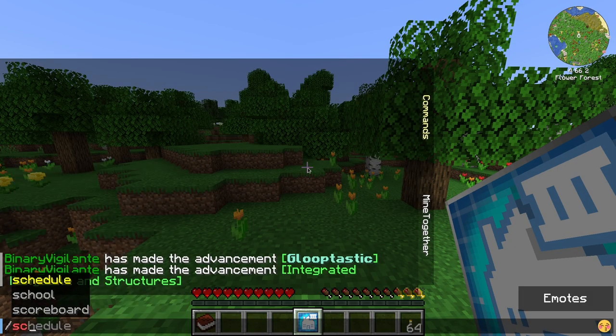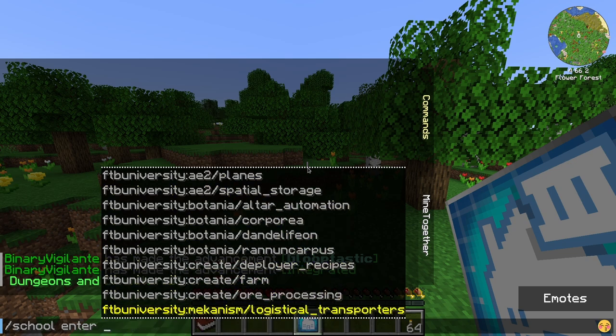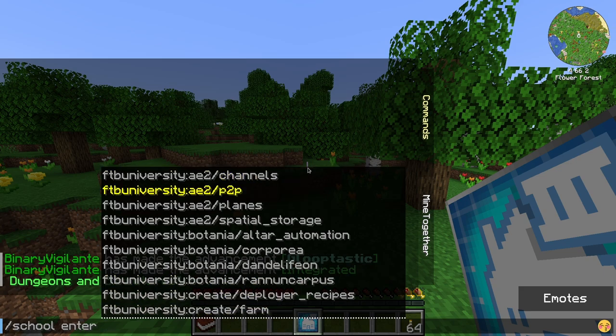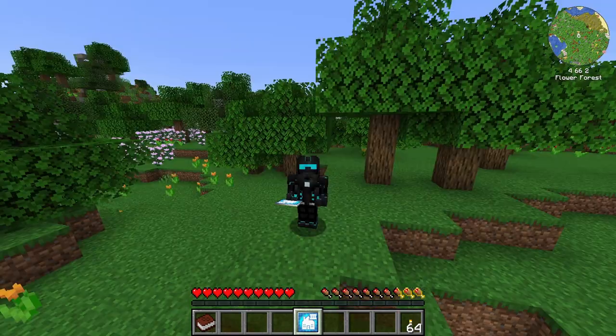So if I just do that real quick, as you can see, if we do school enter, if I can hit the right buttons, there are a bunch of them. There are four for Applied Logistics, for example. We have some for Botania. We have some for Create, like in the farm category. We have miscellaneous, one for Laser IO, etc. Which is really, really cool. So that's a way you can learn things more easily.